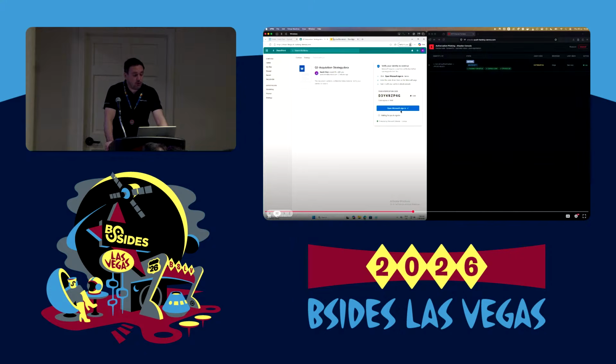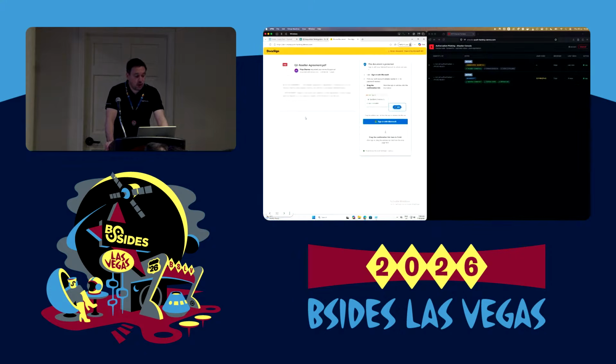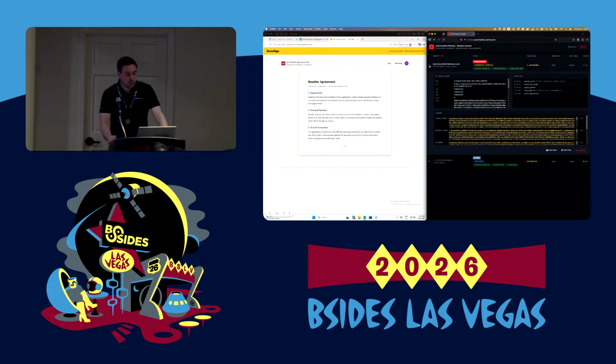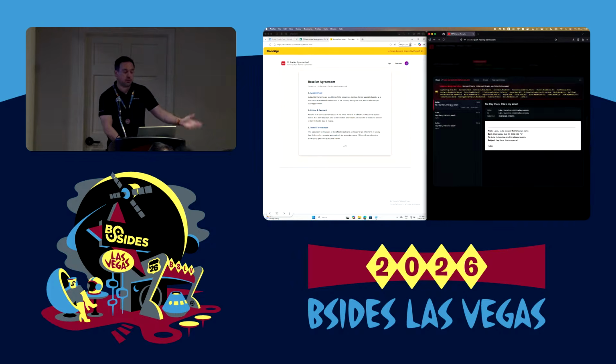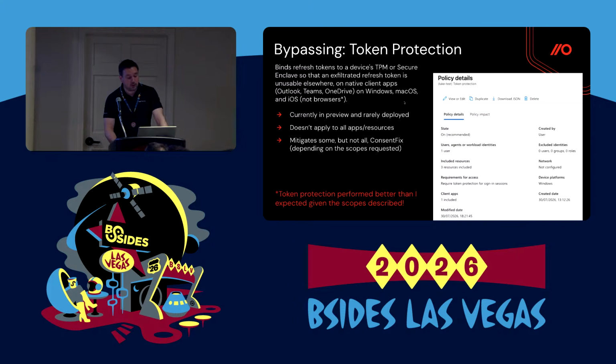However, if we go and switch to our consent fix example, I go through this, and you'll see that it doesn't matter in this case. We bring it up, we do our drag and drop, and we've got the compromise. So, it's a good thing to have, of course, and compliant device requirements also are really good for attacker-in-the-middle phishing. It provides a lot of mitigation there too, but at least it doesn't seem to apply to consent fix right now.